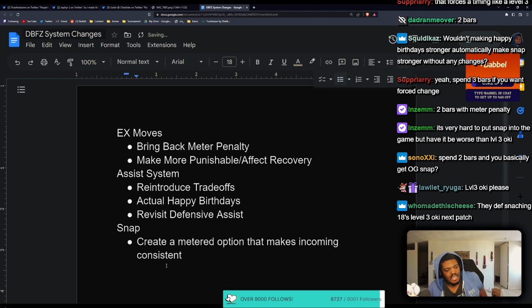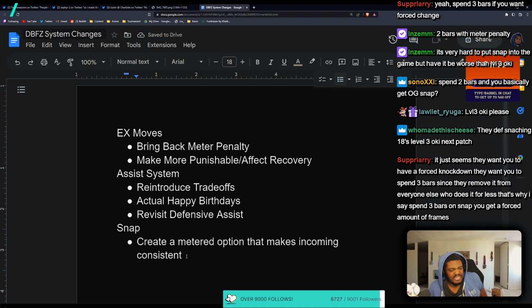I think that's fine. I think that's actually a pretty solid idea. Because my issue is not that Snap is not strong enough, it's that it's actually useless, right? You should never want a mechanic in your game to feel useless. I think Snap right now feels kind of useless. It needs to be viable in some way, or else just remove the mechanic altogether.